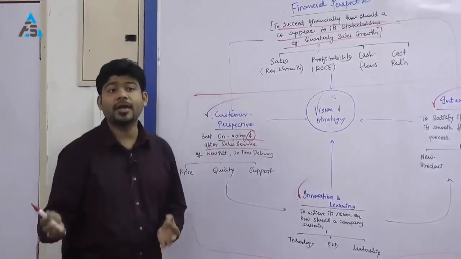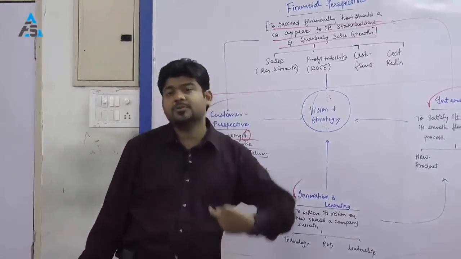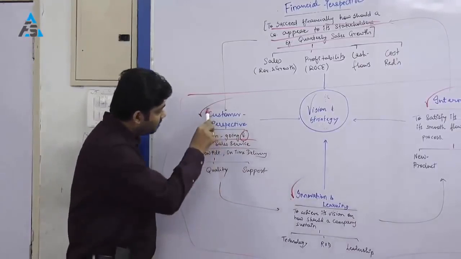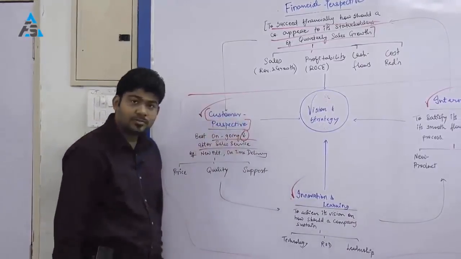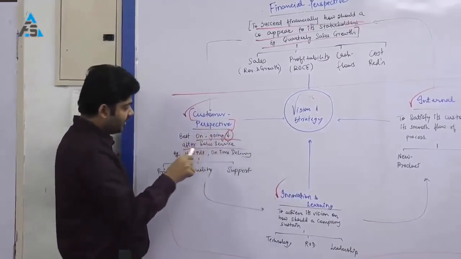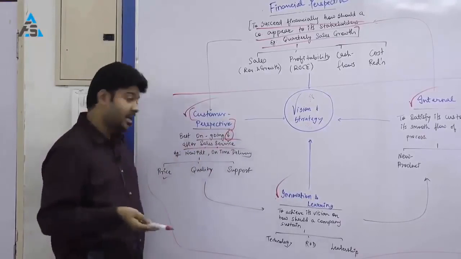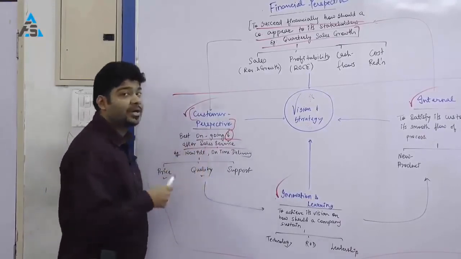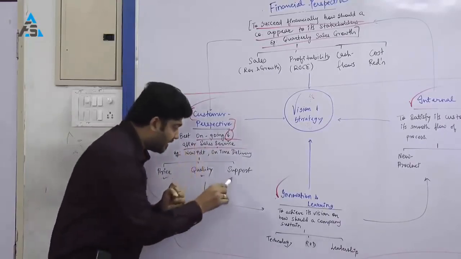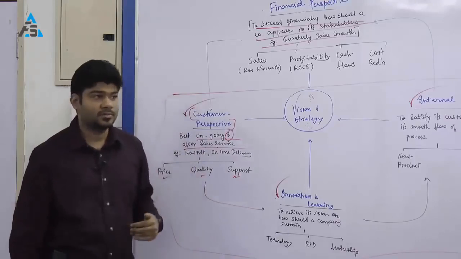Think from that angle. एक बैंक के लिए भी कस्टमर पर्सपेक्टिव होता है. सो वो बैंक के लिए कस्टमर पर्सपेक्टिव है कि कितना जल्दी उसका सब काम हो रहा है. Well, you know, entertaining your customers at customer perspective. So best ongoing and after sale service. इसमें आ गया, प्राइस कम होना चाहिए competitor से, but at the same time quality भी deliver करना है और दे के छोड़ना नहीं है वो कस्टमर को, पकड़े रहना है. कैसे भाई? After sale support, that is what I am doing.